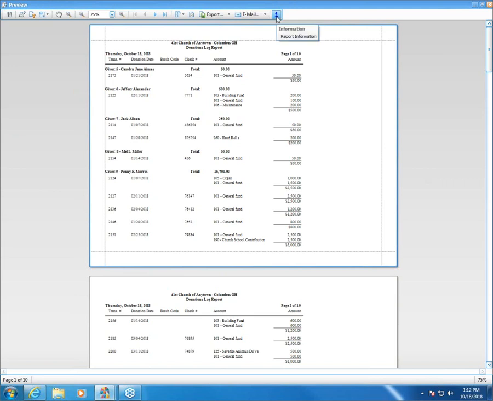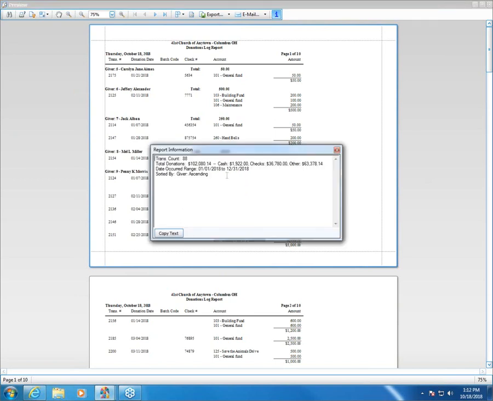Up here at the top, you have this little blue letter I. This is really handy. This is your information button. So anytime you're looking for some information on the report that we're working on, if you just hit that little I, it's going to give you your transaction count. It's going to give you your total donations broken up by cash, checks, and then the remaining and other. It's going to give you your date occurred range, your sorted by, and then if there's any additional criteria that you have put in on the prior tabs, it's going to fill that in here. Okay, so you'll be able to see what criteria you used to build this report. Transaction count and the donation totals is really helpful. Okay, so that's your little I button.